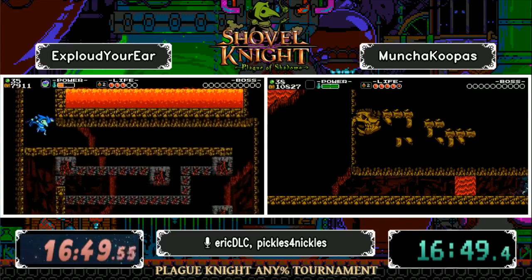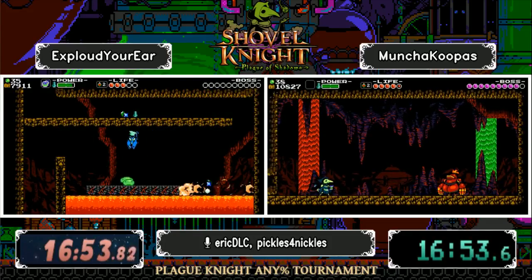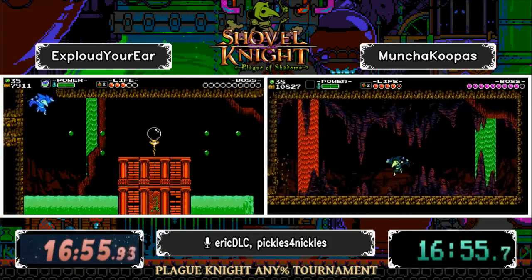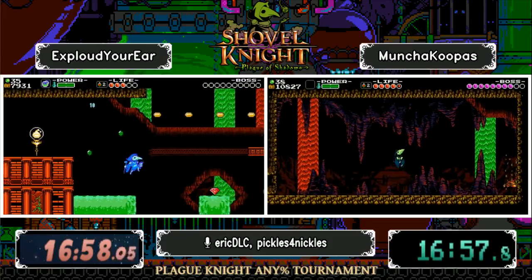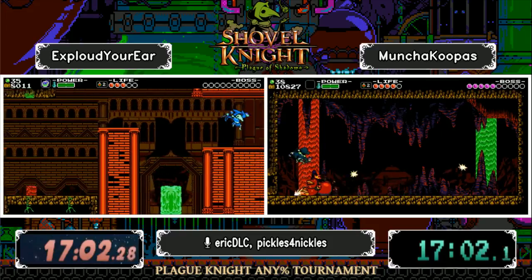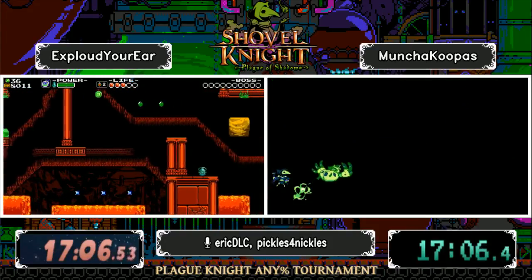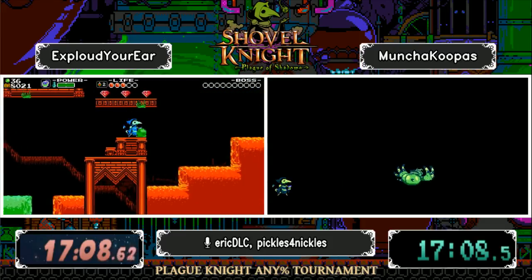So this is Mole Knight. He's kind of tricky. Do you really want to get him before he digs back into the ground? Because he'll have a lot of time of invincibility. You can't hit him or anything like that. So hopefully Muncha will get it. Yeah, he's got it. There we go.